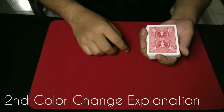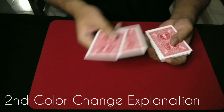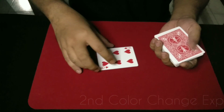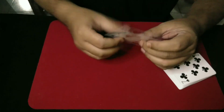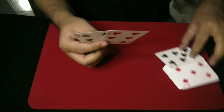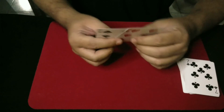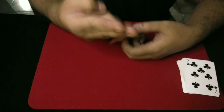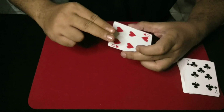This is the explanation for the second color change. Okay, you want to take two cards on the top. It's better if they have different colors. Let's say black and red like this. And now you want to use your two fingers.